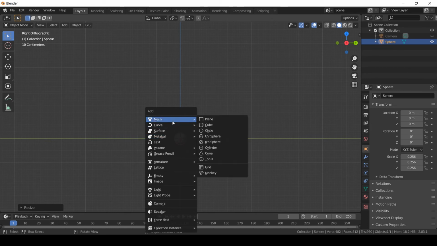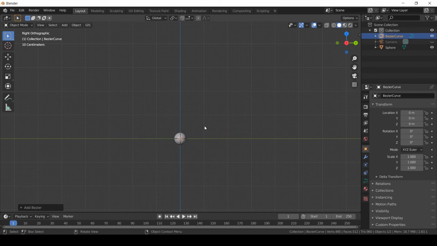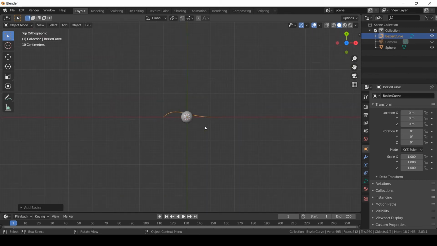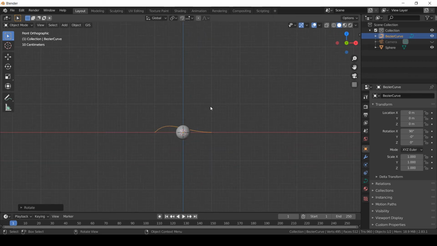And now we have to add a curve in which the smoke simulation will be following that curve. So I'll just rotate the Bezier curve in x 90 degrees, and if we tab into edit mode, then we'll see some lines.